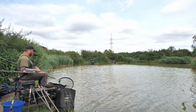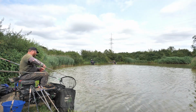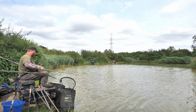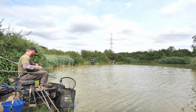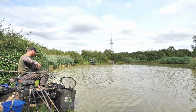Now the fish are probably averaging... Some of the fish down the edge are small. They're only like 3 pounders. They're the ones that are real nuts. You got to be careful they don't take you in them reeds. Now on this gear, I like to think that I've got sorted out. I would say probably average stamp is probably five-ish, £5 to £7. So you don't really need that many fish.